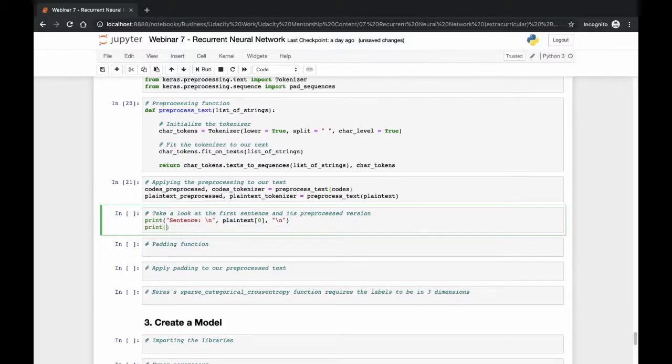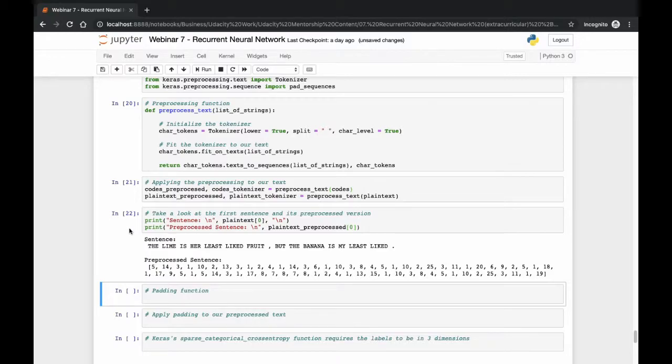Now we want to print out the preprocessed sentence, plain text preprocessed, also getting the first item. So you can see that we tokenized it. Now it is all numbers, which is totally ready to go to our neural network.